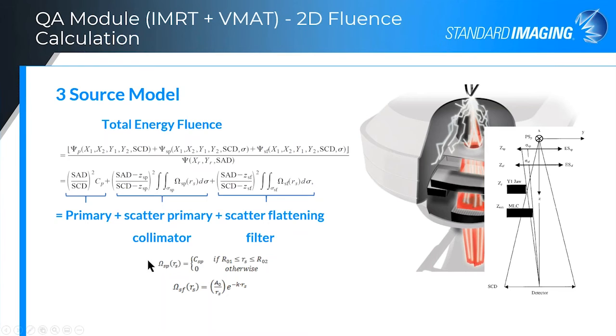And then one can look additionally at the components. It's a constant source term for the primary, a constant for certain radii for the scatter from the primary collimator, and then it's an exponential source that varies with the radius of the disk for the flattening filter source. Also, for irregularly shaped fields, the fluence is calculated using the sum of the projected areas of subfields formed by each leaf pair. Our manual provides additional details concerning the IMSure calculations for those that are interested.